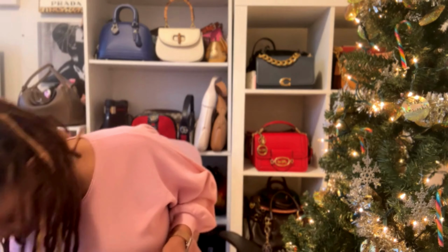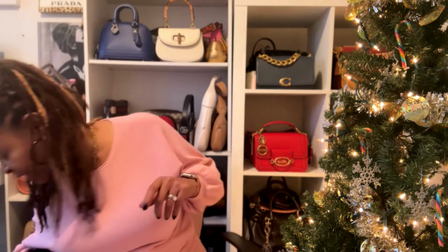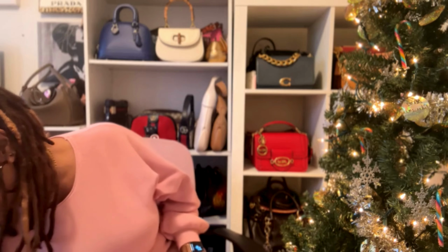This next item, guys. So now that you see this, guess if you can guess what next item I have. Comment it down below. It is a piece that looks just like this. So it's a piece from this collection. It's a DB75, but just wondering if you guys have any clues on what it is. You've already seen me unbox one piece, so let me know down below if you have a clue what this next piece is. I don't think you will, based on what I've told you about myself thus far and what I like.